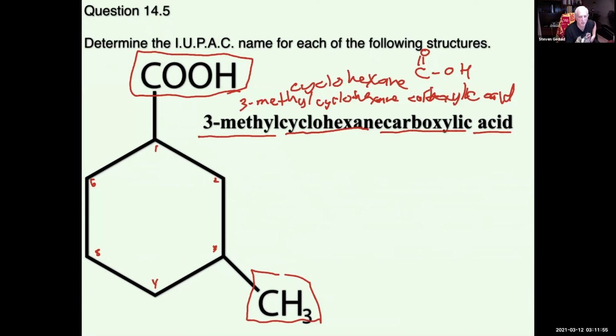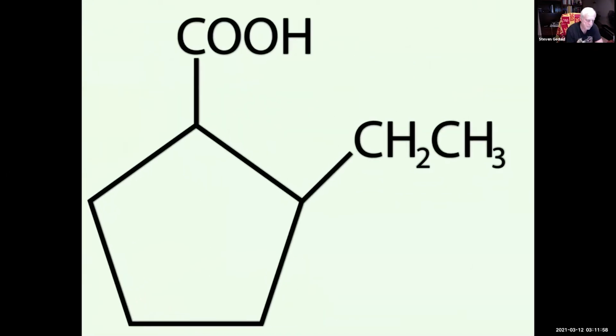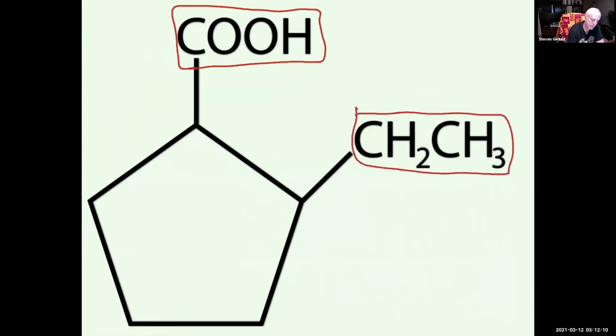Okay, it's just a little bit different when you're doing cycloalkanes or cyclohexanes. Again, COOH is a carboxylic acid, and we have 1 attachment on the ring. So the rings are numbered. The number 1 carbon is always where the carbon of the carbonyl group of the carboxylic acid is attached. And then we're going to go either counterclockwise or clockwise to give any other substituent the lowest possible numbers. So this we're going to go clockwise, 2, 3, 4, and 5. So it's a 5 carbon cyclical ring. Okay, 5 carbons is pentane.